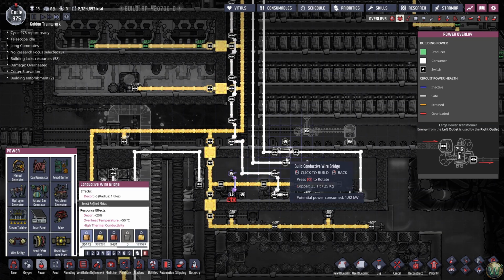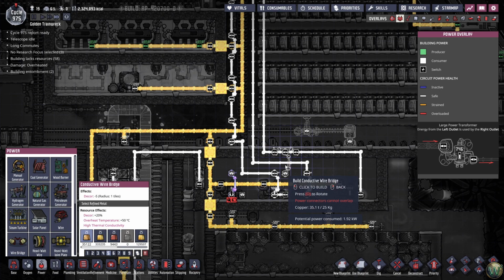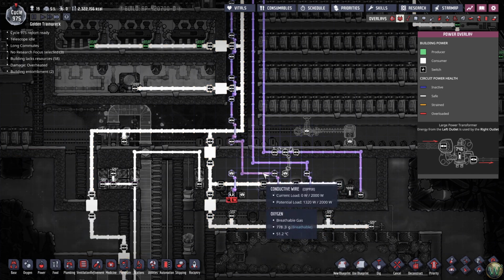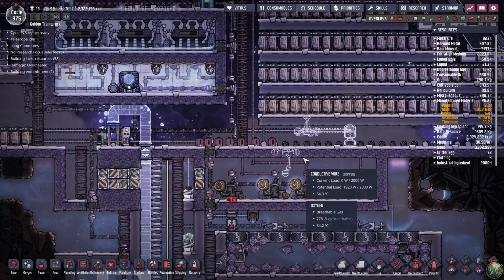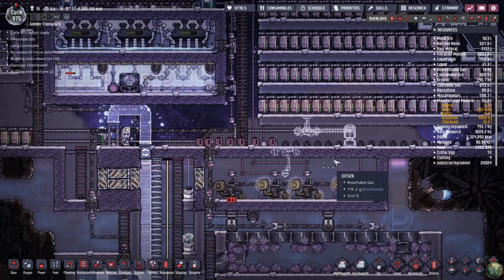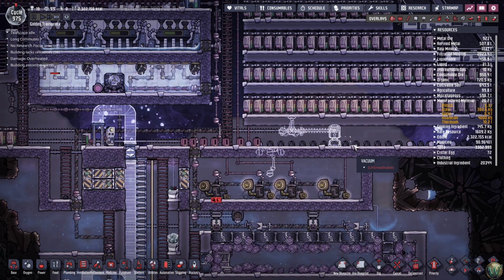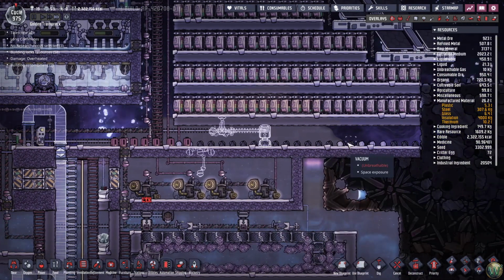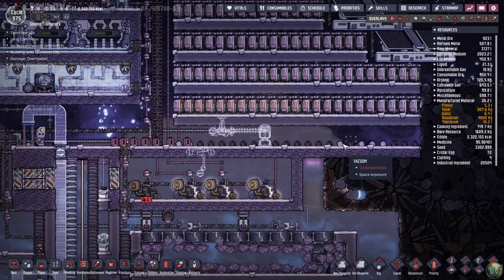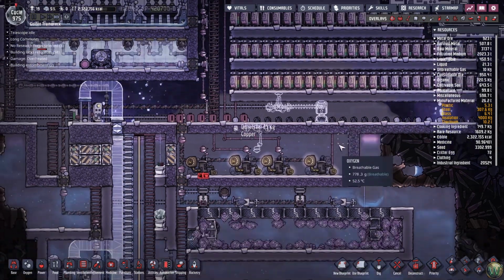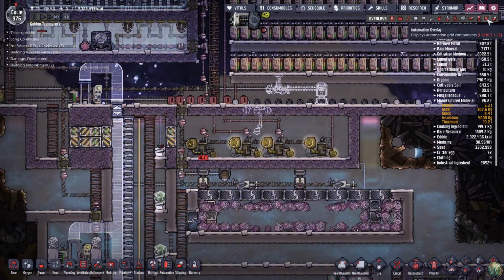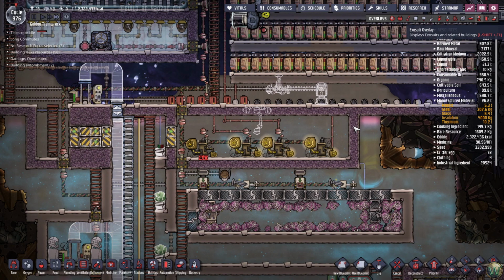A bridge in there, and I'll do a bridge there. Come on. Autosave, let's go.